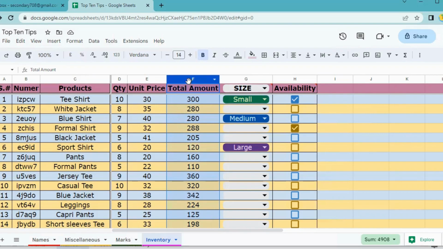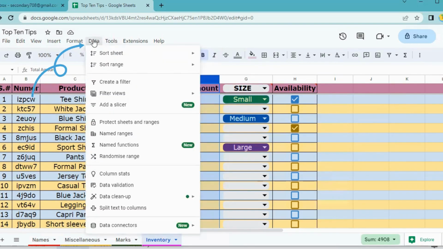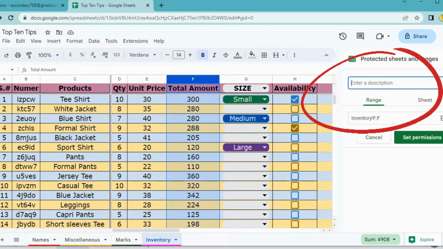just by clicking on this column, go to data, protect sheets and ranges. So this option comes up on the right hand side, and here you can just type in description, password protected.